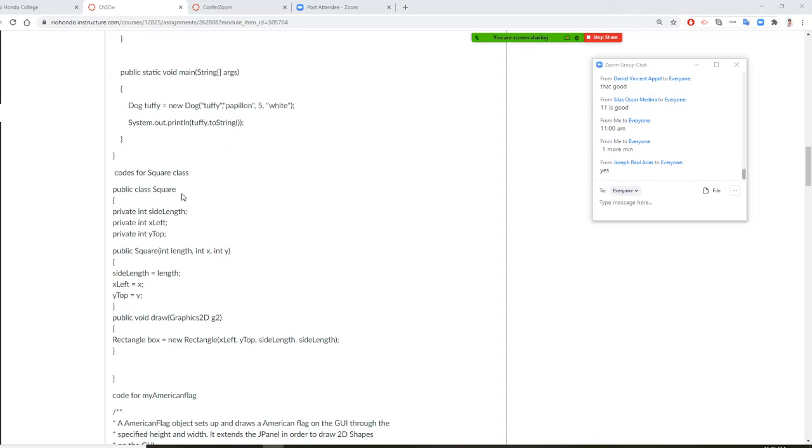So you're going to have a public class Square. These are the states. Now I want you to pull the dog into a real programming object. If you want to draw a square for somebody, you need to know how big it is, the size, and where you're going to start. So that's side length, xLeft, yTop. That has to be state. State has to be on top here. It's called private. Do you understand? So state or attribute.